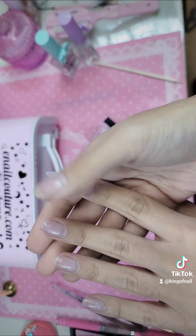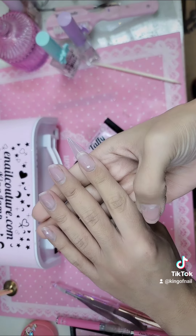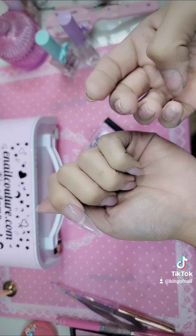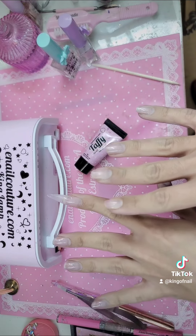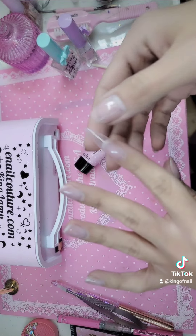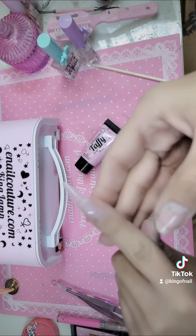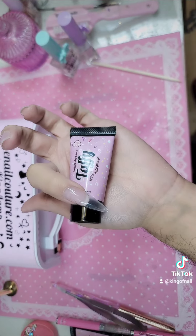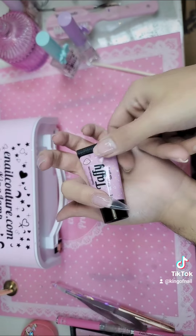Look at that — no bubbles, no heat spikes, just perfect flawless phalanges. I'm moving my finger around and I haven't even flash cured it with my pro flash yet, so you could literally do almost all five nails and then cure in the lamp. Look at that — I'll tap it and it has not moved. Then you cure it inside the King Lamp for at least one minute and there you have it — flawless.